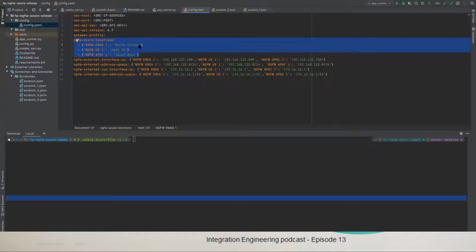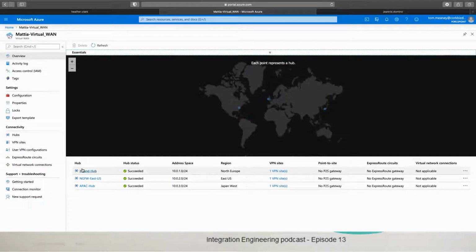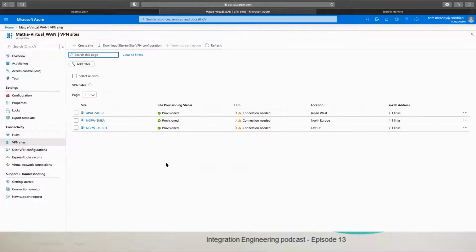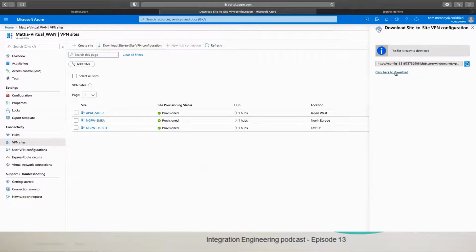So it's extremely configurable. So Tom, if a customer had already a number of sites and hubs in Azure Virtual WAN, does the user have to manually type IPs and pre-shared keys and all the settings in order to make this happen? No, actually Azure allows for the export of the VPN site configuration, which is in this page. So if you go into overview and then VPN sites, you can download the site-to-site VPN configuration. You can click here to download to our local machine. And the integration itself will pick up that config file and configure everything for you automatically. So pre-shared keys, IPs for the endpoints, all automatically.